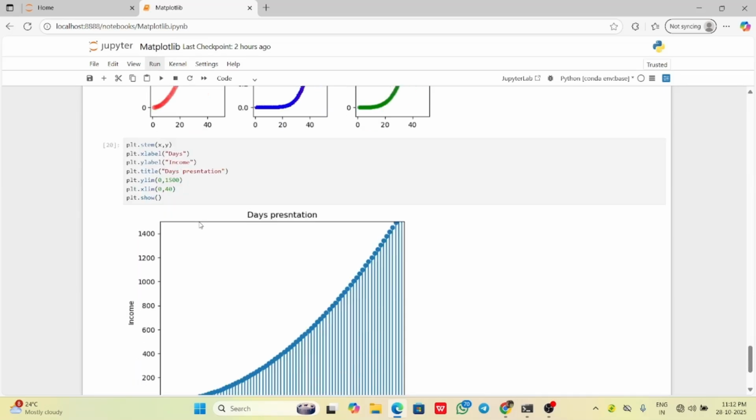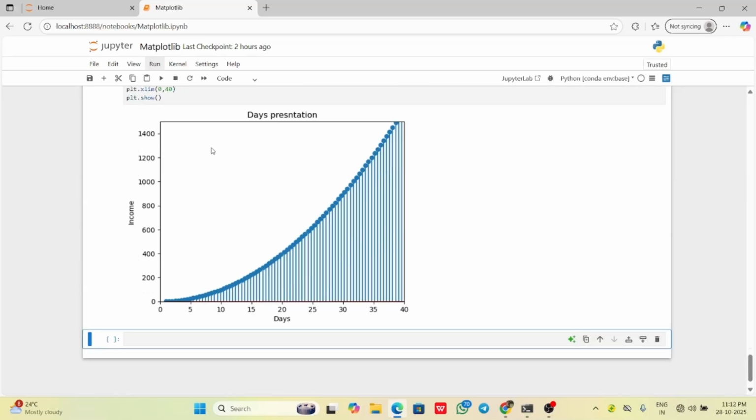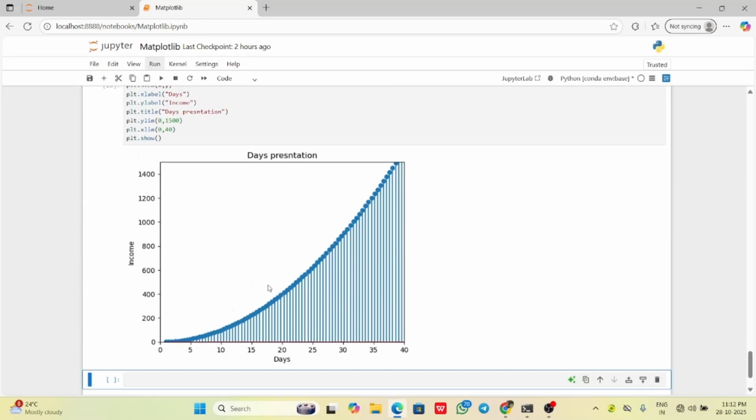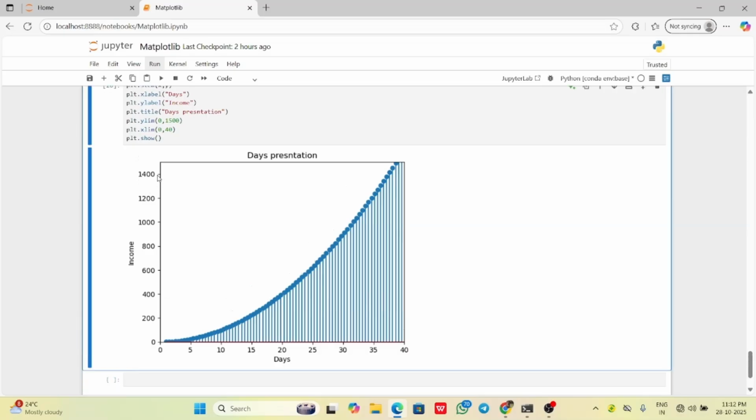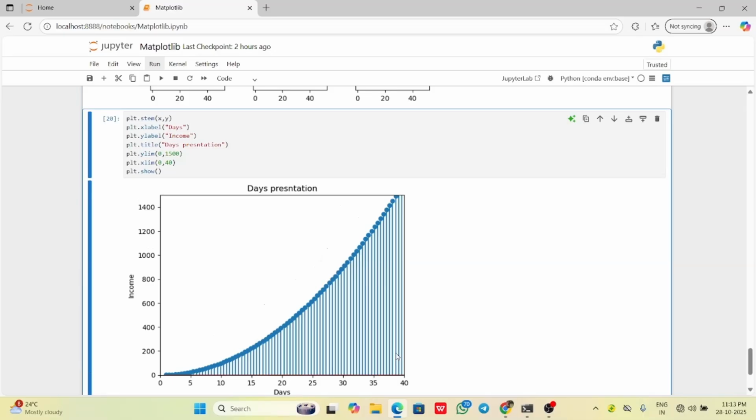If I run it, now you can see that you are getting the title, x label and y label also, and you are getting up to 1400 and up to 40 only, right? So this is how your stem plot has been drawn.